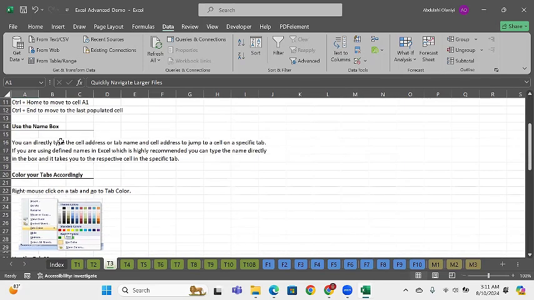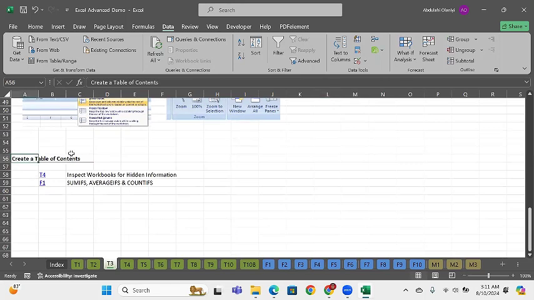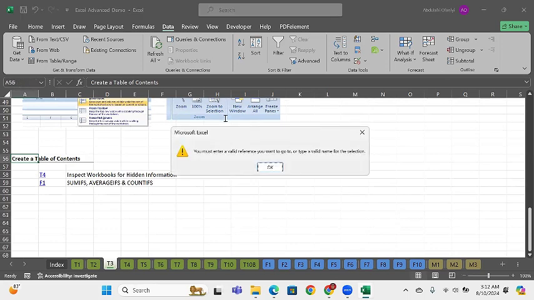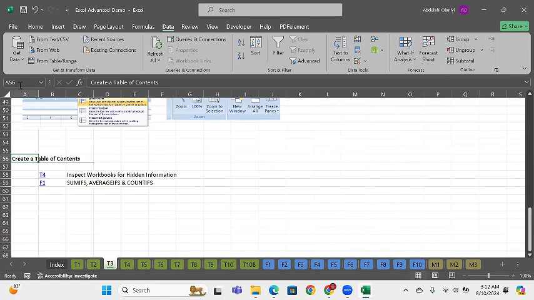Also in Excel, you can use the name box. A cell is represented by numbers and alphabets. It's an intersection of rows and columns. See column L and row 15. L15, that is the cell name. I can change the name to what I like. So let's create a table of contents. That is cell A56. You just click on that particular cell, type table of contents, and press enter. Let's use contents.